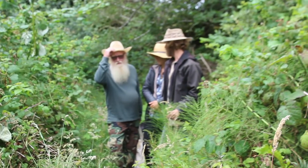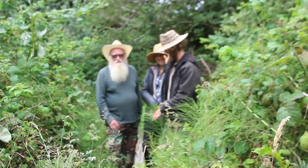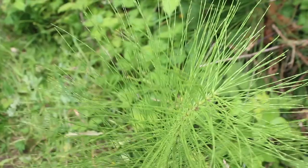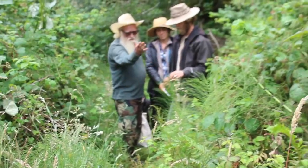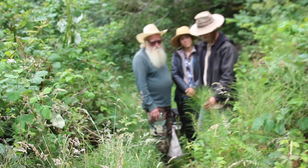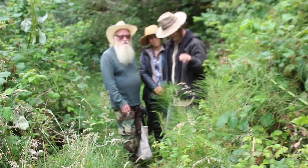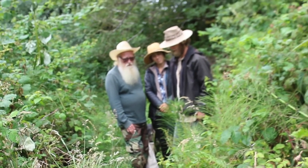On our walk to the south field we run across Mr. Horsetail, and this is a great medicine. This is one of the oldest plants on the planet. What you do is harvest only the stalk during a time when these leaves are pointing upward. If they point down, they are no longer any good for medicine. These will help build strong bones — it's got a lot of silicon in it. There is a debate on whether that is good for you or not, but the medical medium has confirmed it is a good substance for you.